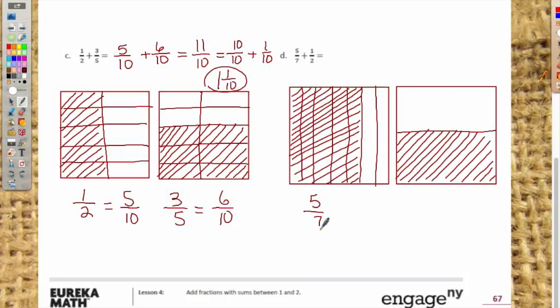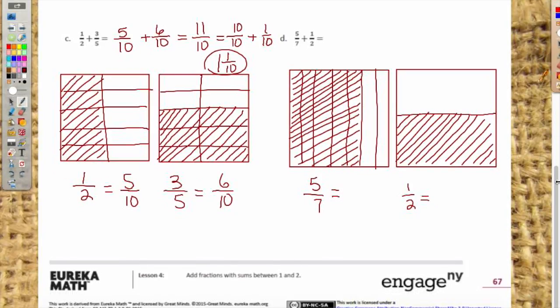I also have kids who are forgetting that I'm asking you to rewrite this below the area model, and I'm trying to prepare you for what we'll do in lesson 8. So get in this good habit right now so that it will be easier when we take the area model away. Montserrat, what's my new denominator? 14. How do you know 14's right?